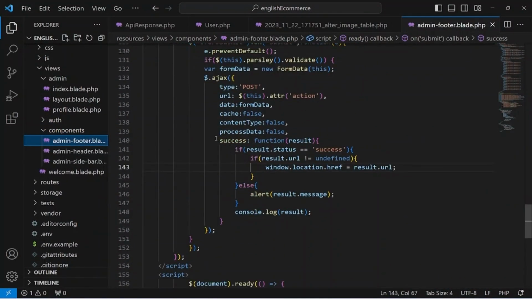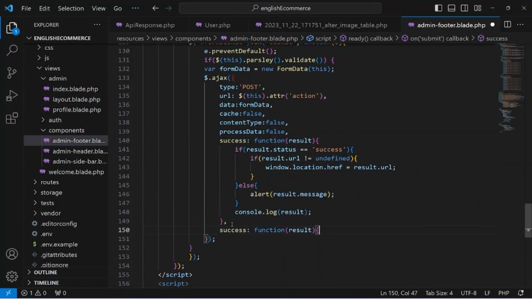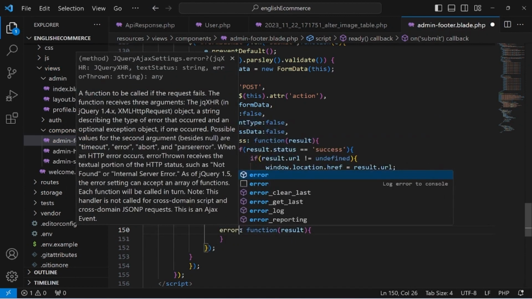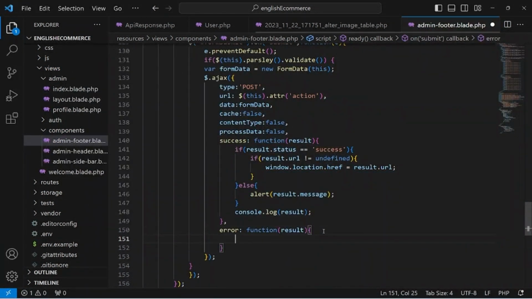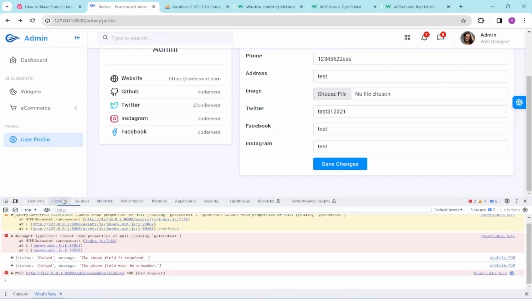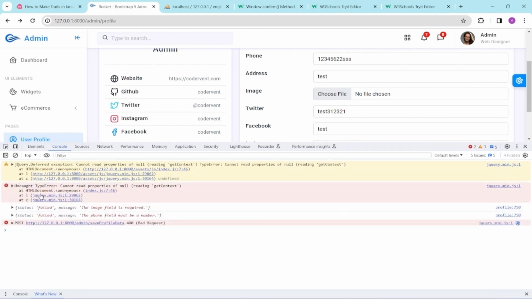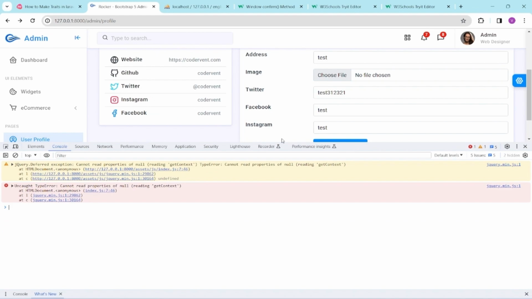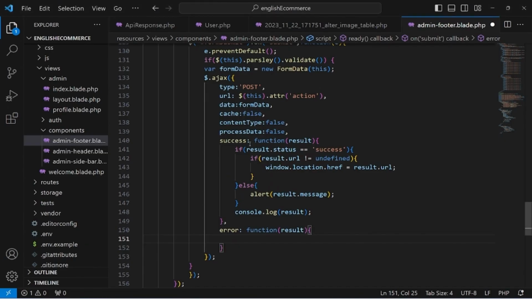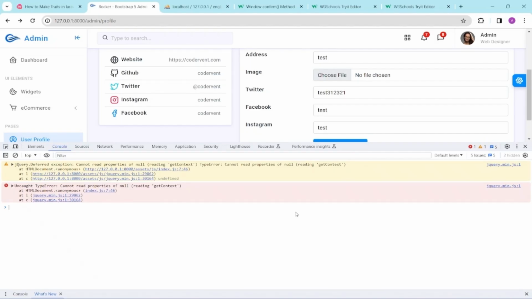Here we are defining the success function, and after that we are defining the error function as well. In the error function, the field is required. Just refresh it. We already have console.log(result).